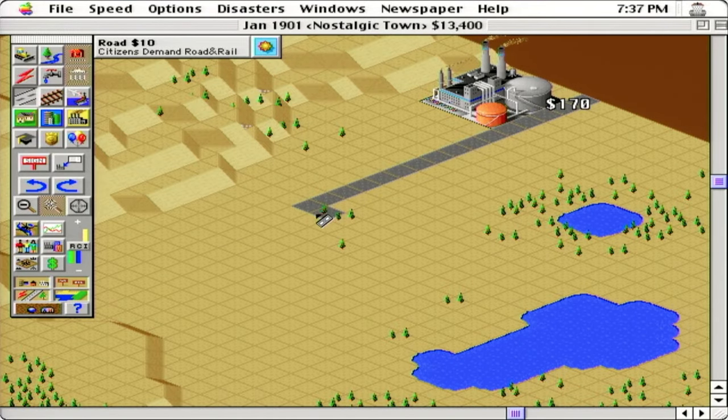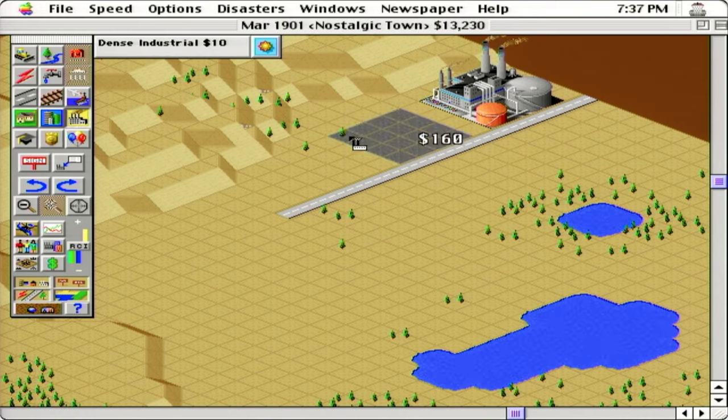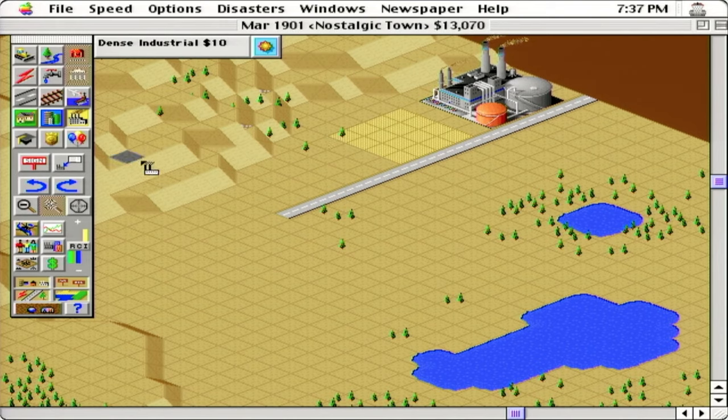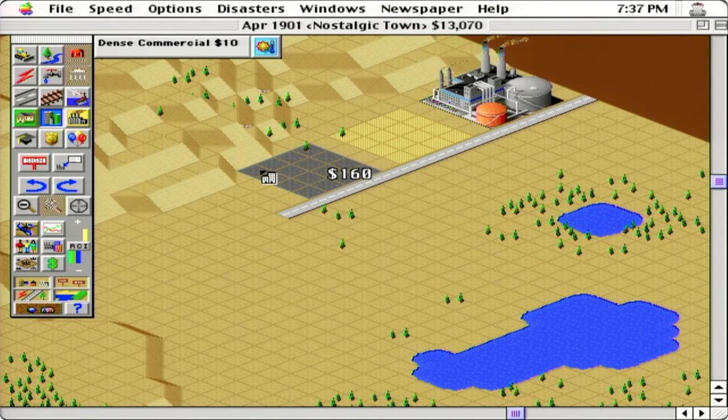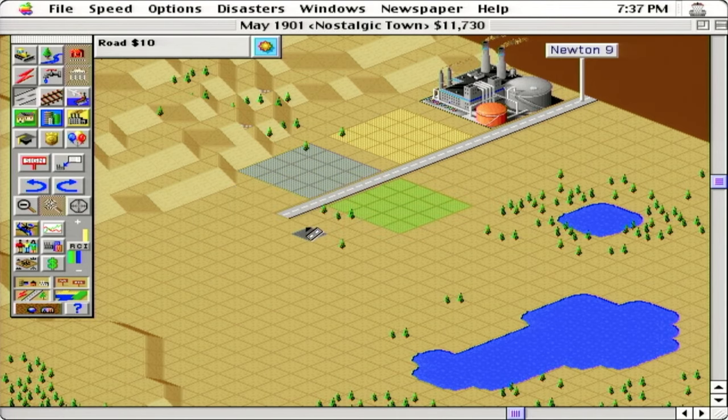Alright, let's put in some roads so we can get some people living here. Let's put in some residential. So I think we want to put our industrial next to the power plant. And then we'll go commercial. Now just stick some residential right there for now. Okay, do we have to draw this way? There we go. Connect to a neighbor, yes. Hopefully, that will get some people to move in.